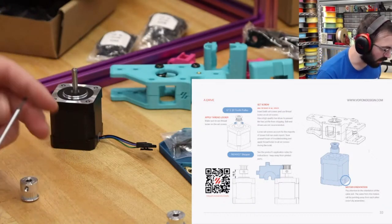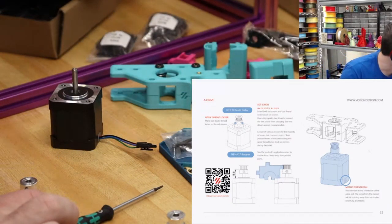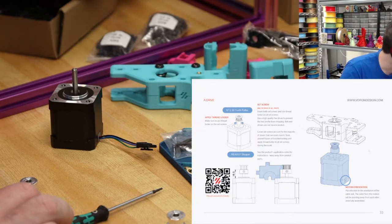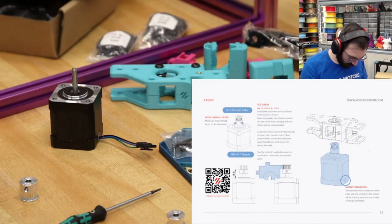Oh, these are the wrong size. I figured that was the wrong size. Those are for different ones. Yeah, these are the ones we want.